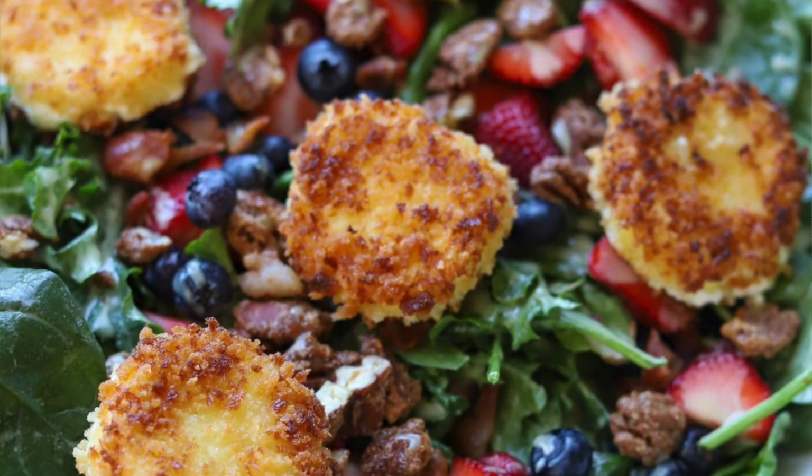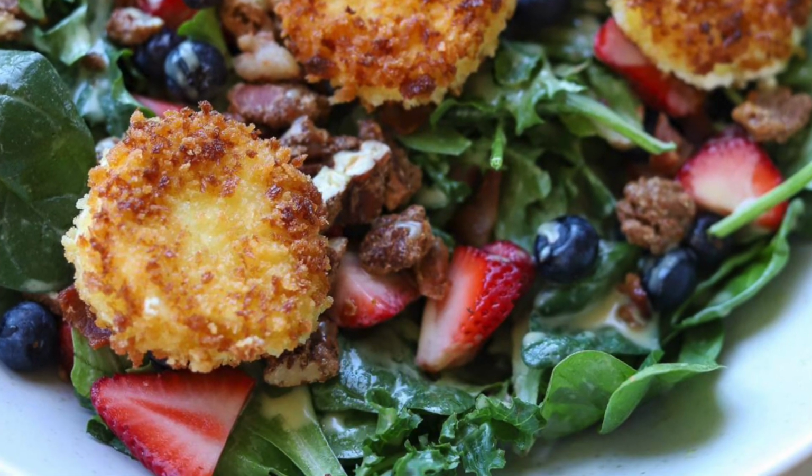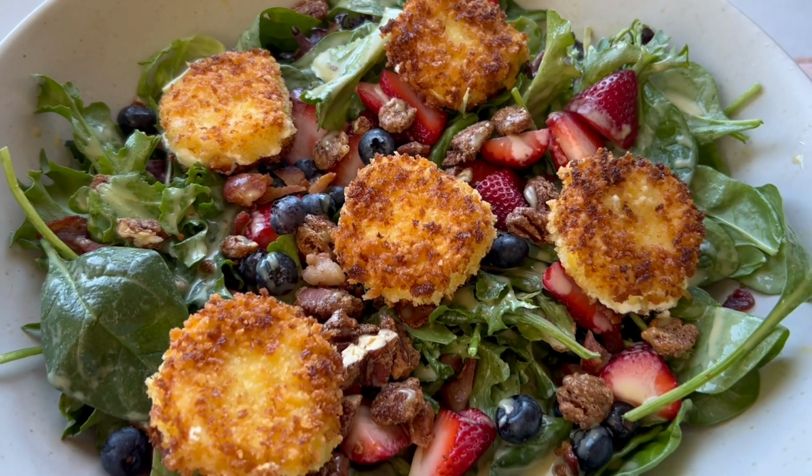It's almost spring, and to me that means it's almost fresh strawberry season. Today we're making this masterpiece of a salad. We are doing a strawberry and goat cheese salad, and it's not your average boring salad. We're doing glazed pecans, we've got fried goat cheese, and we're doing some crispy bacon, all in a honey Dijon dressing that's homemade and delicious. So stick around and let's make it.